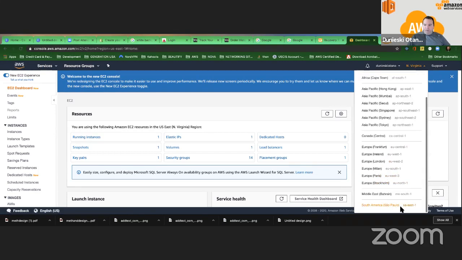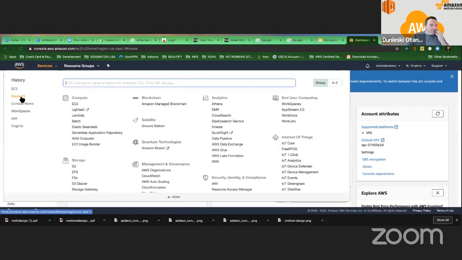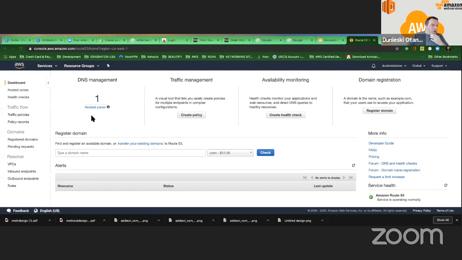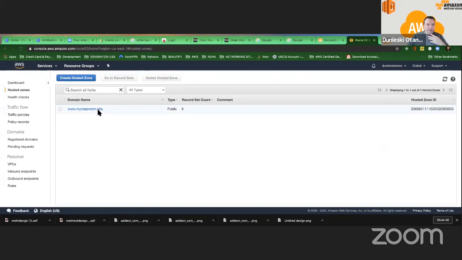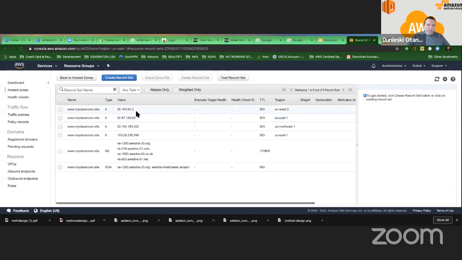The one in Sao Paulo is in South America, and I had one in Paris, one in Tokyo, and one in the United States. So I can just create a failover policy here, but usually it's minimum two regions. If you have 3, it's up to you, but it's minimum two regions for high availability.